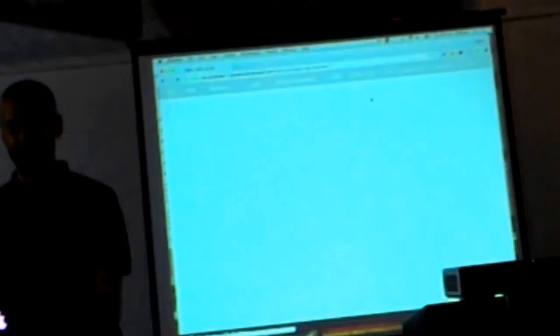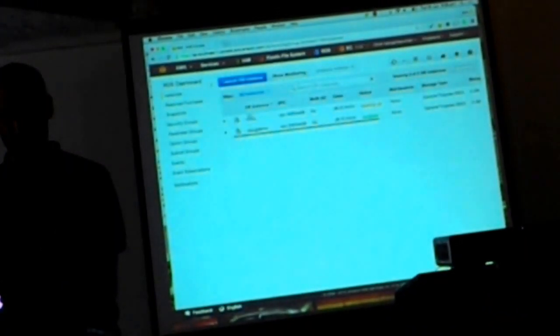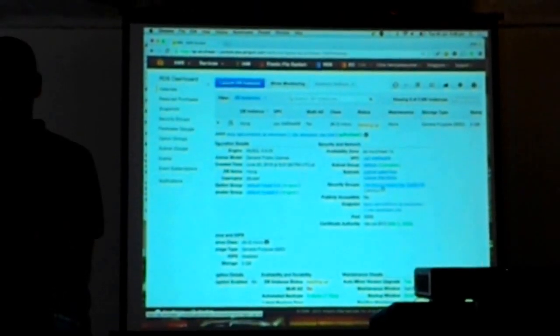So let's quickly pop back to RDS. I've got two. One was called My User Group. See, my endpoint has now appeared. It's called My User Group, long, fully qualified domain name. I have a security group, which is called RDS Launch Wizard.